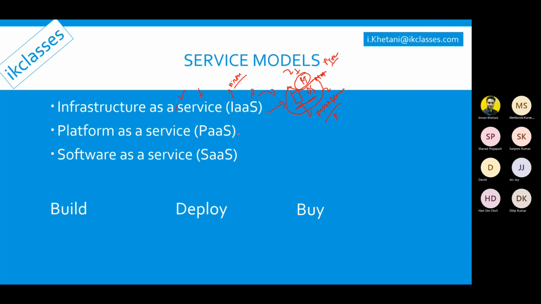Now, PaaS, platform as a service, will give you the platform to deploy the code. It's like bring your code, deploy it, that's all. Here you have the option to choose which operating system you'd like to use, which runtime you want. You just choose that and deploy the code. I don't have the option to log into this operating system and change whatever I want to change. So that is the difference between infrastructure as a service and platform as a service.